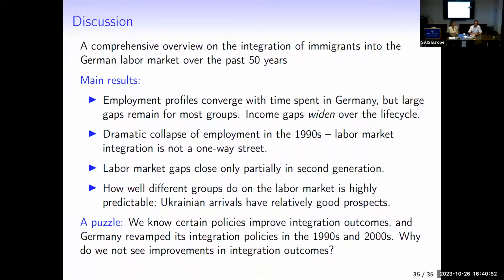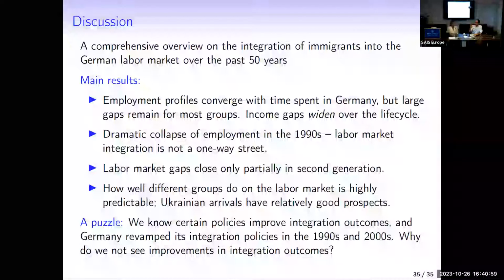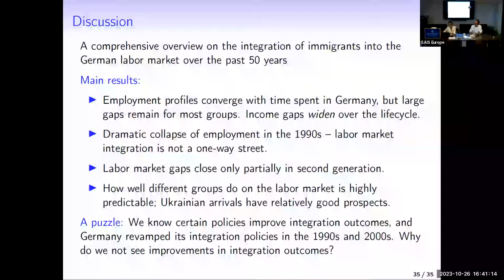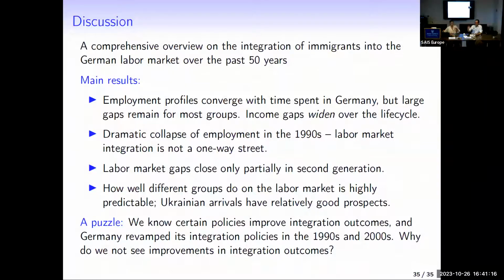I don't think it makes them necessarily less interesting. It just means that, for example, if we see employment outcomes improving, this could be either because the existing workers are finding employment at a higher rate, or it could be that those who didn't find employment maybe went back to their home country. These are different interpretations, but from a policy perspective, just knowing that employment outcomes improved is still kind of interesting, even though the mechanisms differ. Yeah.